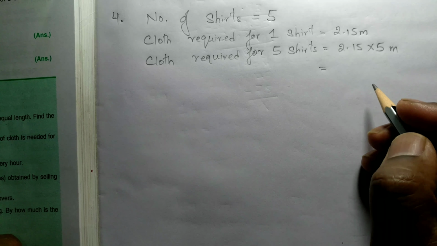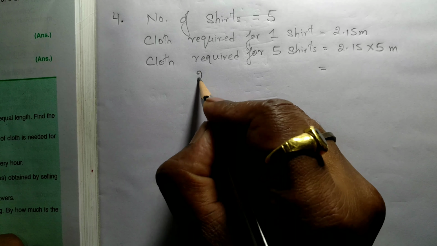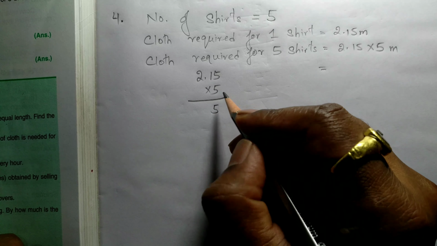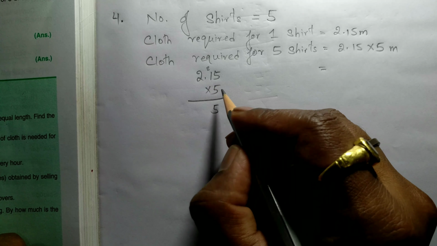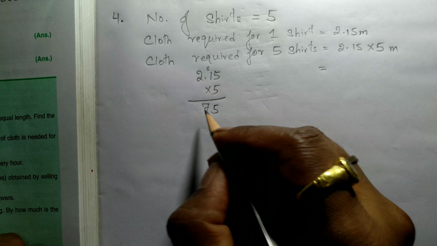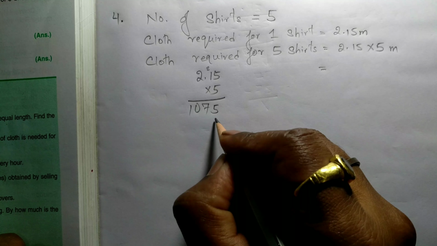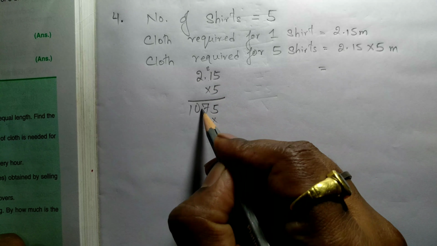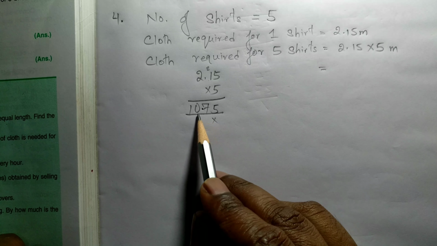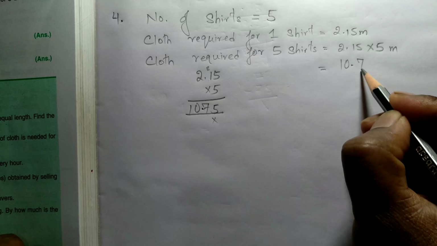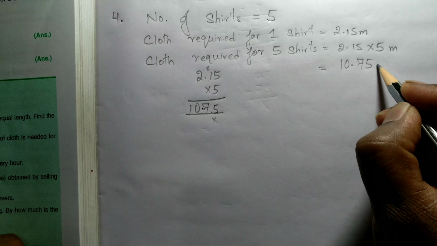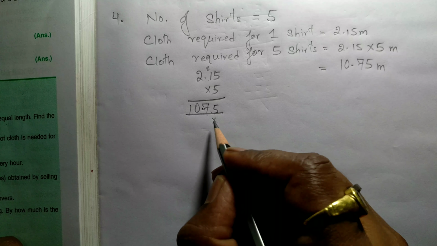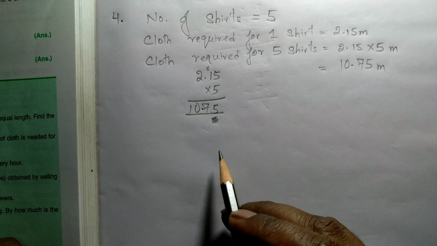So you can do the simple multiplication, okay? You can directly do the multiplication in rough, or we can do it here. I am showing it here for your convenience, okay? 5 5s are 25, 5 into 5 25, 2 carry over, 5 into 1 is 5, 6, 7, and 5 into 2 will give me 10, right? So I can put a 0 or a cross mark, it's up to you. Oh, sorry, it's done. It's 1, 2, right? So I'm getting 10.75. So 10.75 meter is the answer. So I hope you have understood number 4 also, right? You can please omit this portion here.